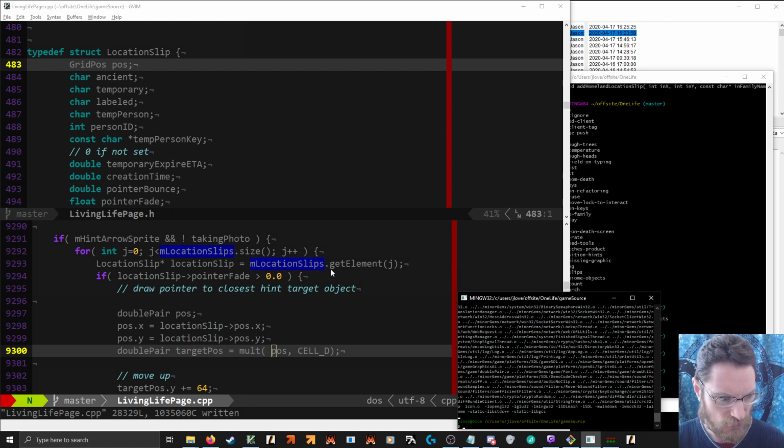So that might be too much. If it's all of our active pointers, so I need something like, are we going to do a pointer?